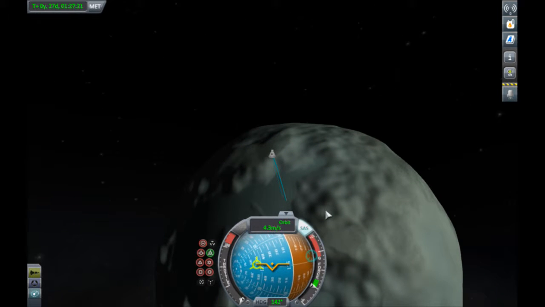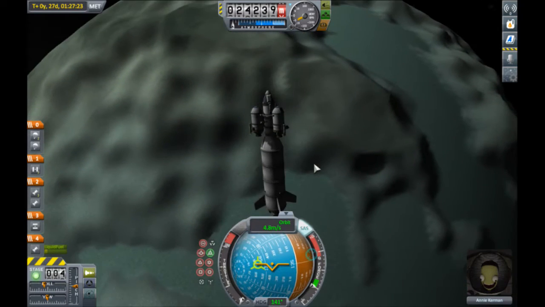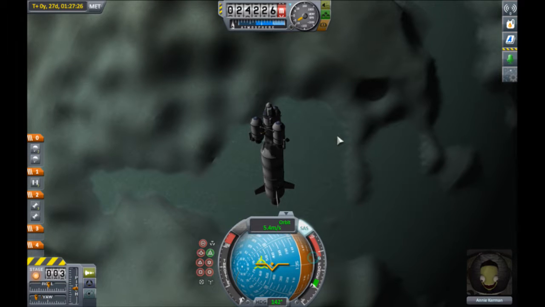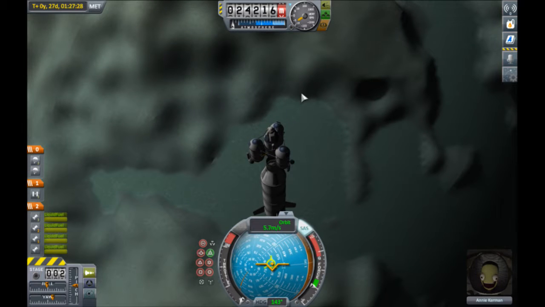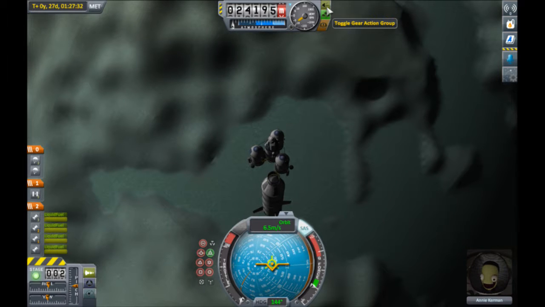You can see we're already starting to gain some velocity, and that's the planet's gravity, or Minmus's gravity, pulling us towards it. So I could potentially still use this lower stage to burn off some velocity as we get closer, but I'm going to go ahead and separate now because it'll be easier for our demonstration if I just show you how this works. Okay. So this is going to fall down and crash onto the surface because our lander is going to be burning off more velocity the closer we get.